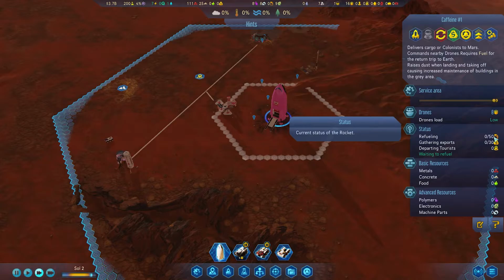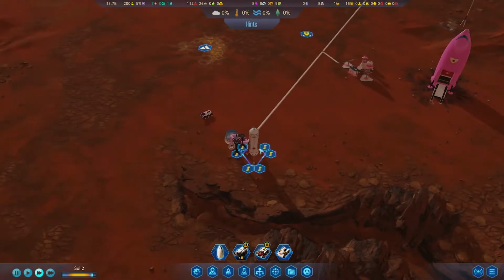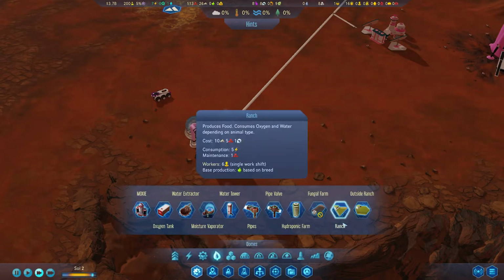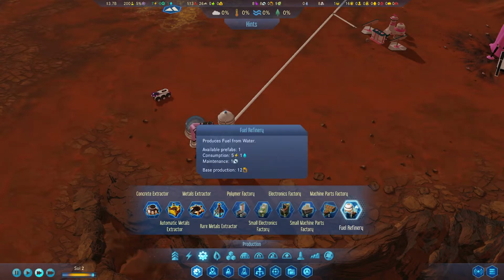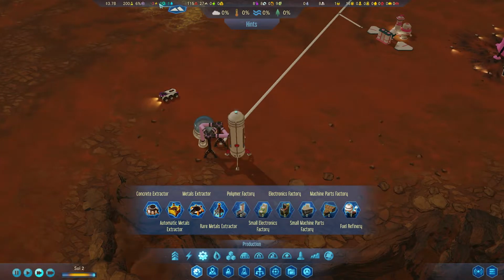And this will require a lot of fuel to go back to Earth. Okay. So now, since this will be producing water, we will squeeze the little fuel refinery, which will cost another 5 energy and 1 water. So barely all of our water and 5 energy.